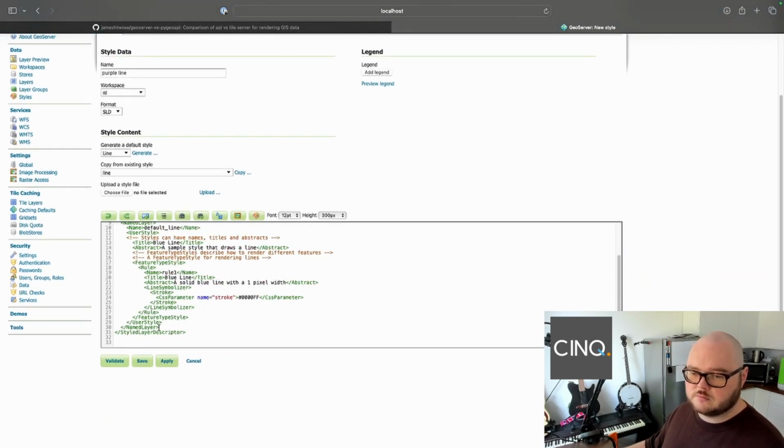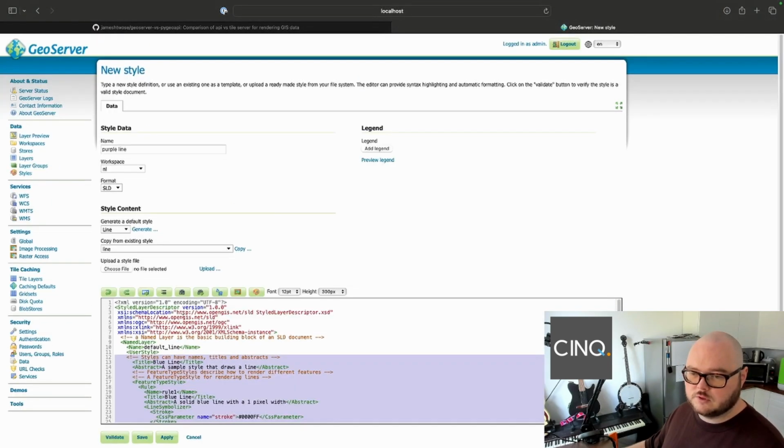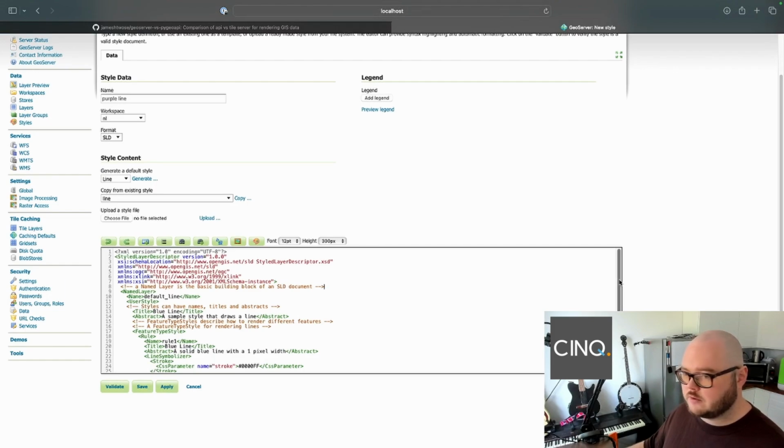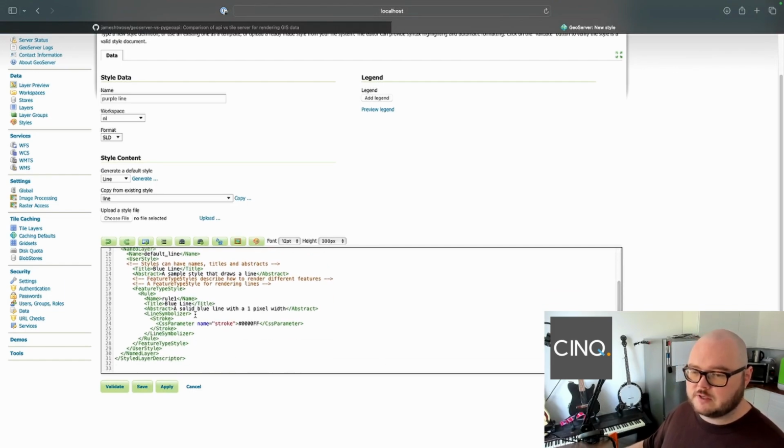This, by the way, is XML. So if you look into how they do the XML of the different descriptors, it uses the OpenGIS schema. So as long as you abide by this schema logic, you can do what you like with regards to how things look. We're being very, very simple though. We're just going to make a purple line, and it's then a solid purple line.